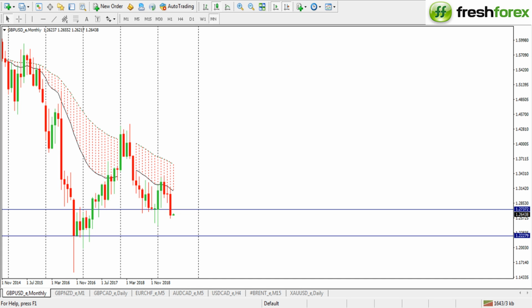Euro USD, we also expect a sell on the monthly, which means if you're doing both charts, you're supposed to be looking for the same sell trade on both of them. Look for a sell on GBP USD, at the same time look for a sell on Euro USD. If you're doing other GBP pairs like maybe GBP AUD, GBP Swiss franc, all of them, look for a sell. GBP is the same. So this is according to the monthly.